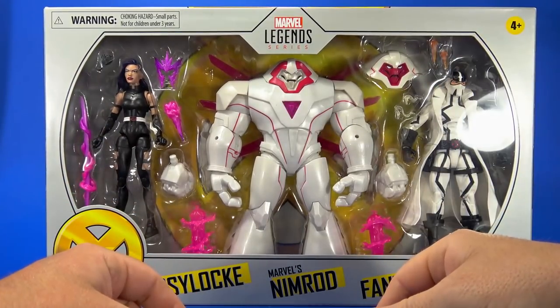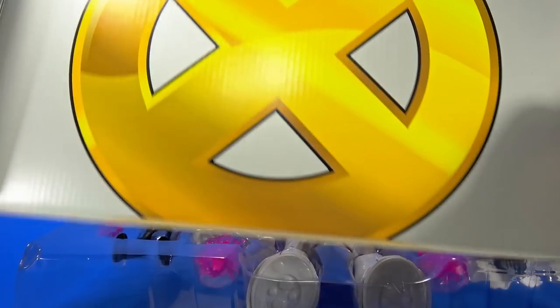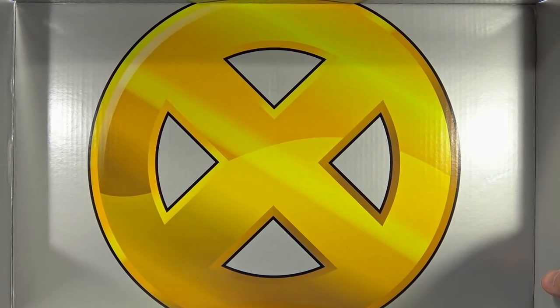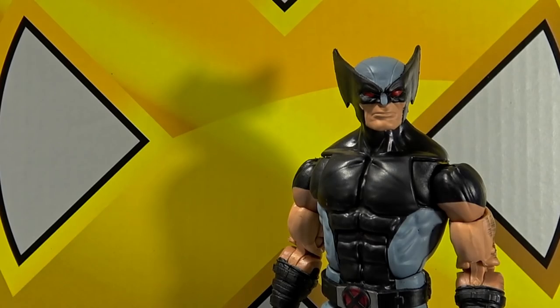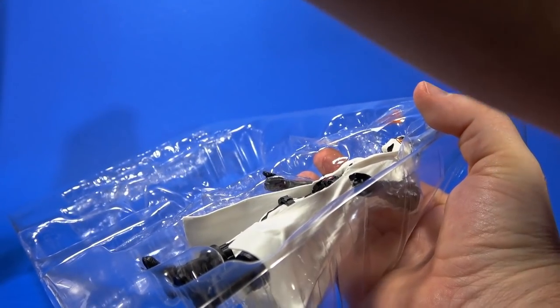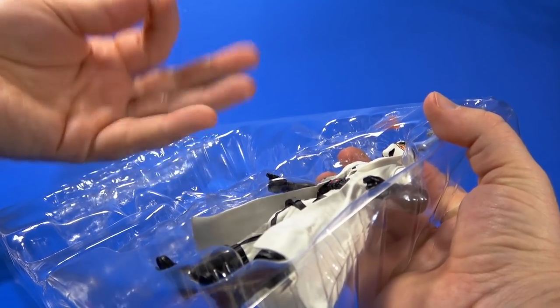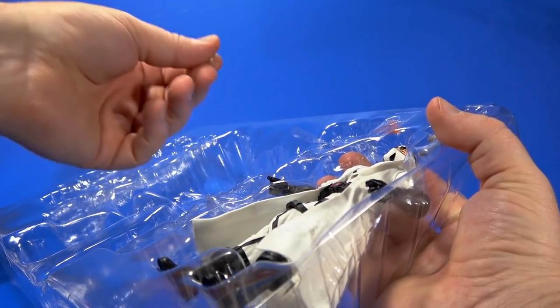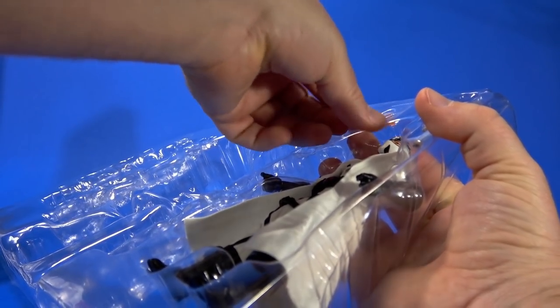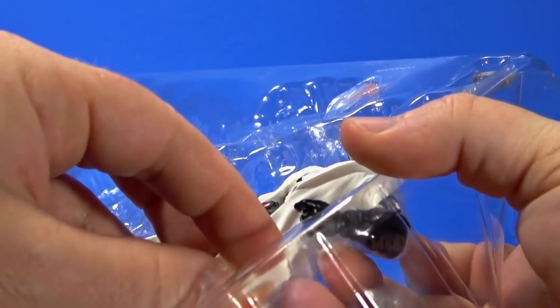Let's get this open and see what's going on here. I think most of the weight of this set is in robot form. There's that other pistol, and an insert if you want just a generic background for some pictures — it's the Xavier School Class Picture Day. It bows the plastic tray. There's actually quite a bit of accessories in here. Taking it out of the tray, that's when you realize the tediousness of pulling things out and finding the end of the tape, and do I drop the itty bitty pieces down inside the tray?